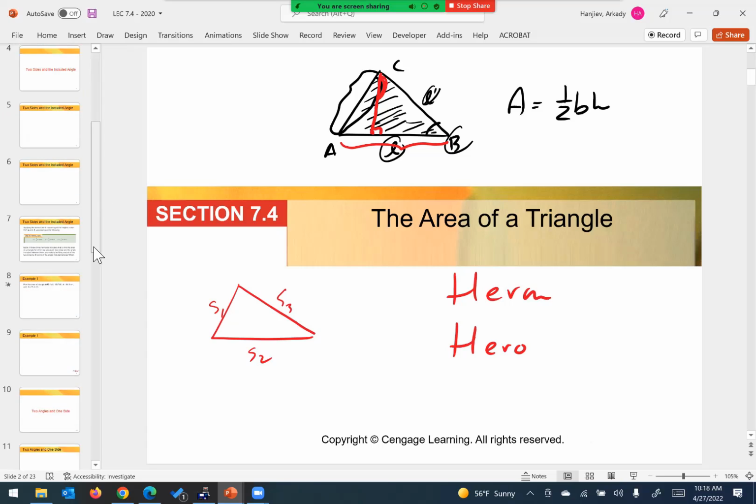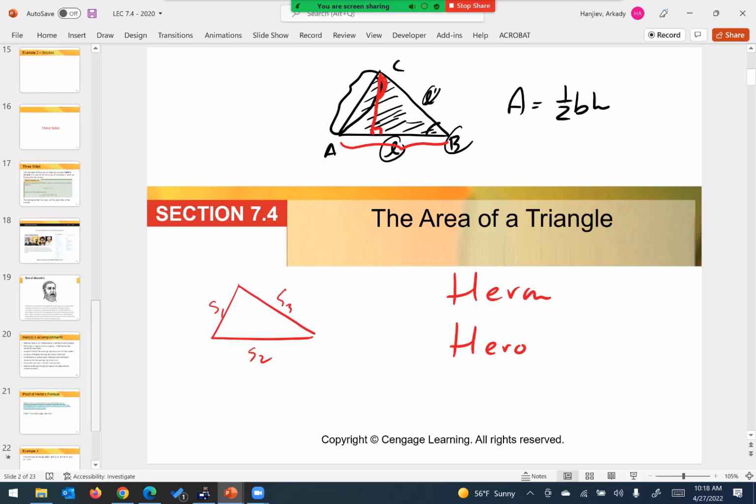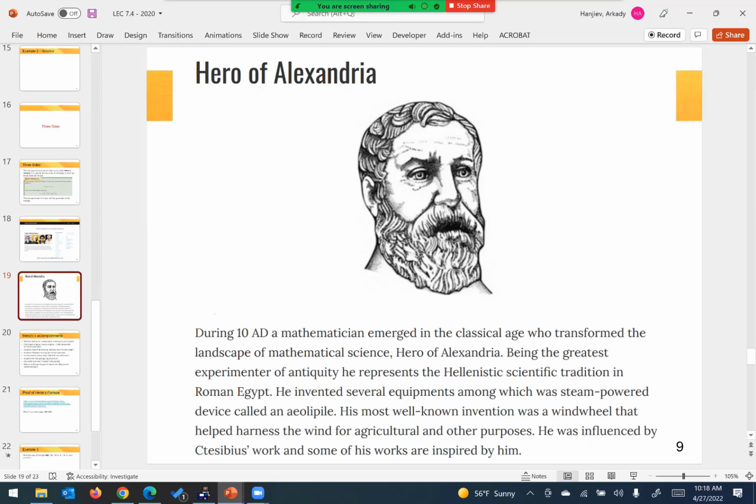But just a quick little thing on him. No angles, just sides only. That makes sense, so if you have 3 angles, you don't know how big it is. If you have 3 sides, you do.